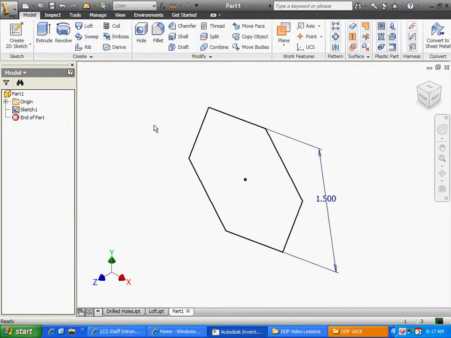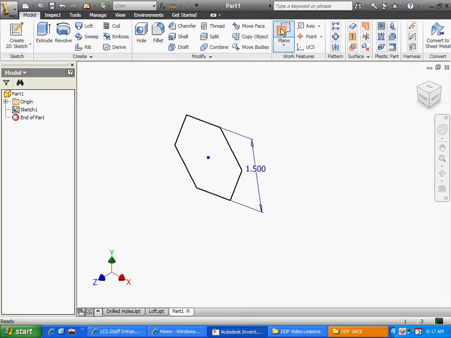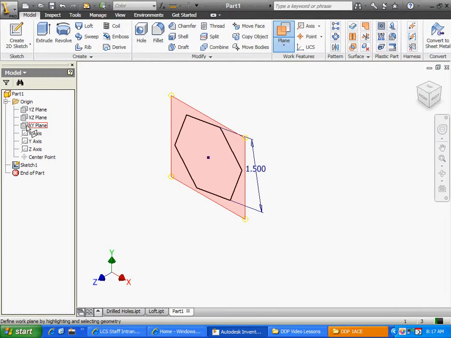Okay. Now I have to create what's called a work plane, and those can be based off, and we're going to talk about these principal planes here. I'm going to offset that one. We'll go -3 inches. Okay. Now I can create a sketch on there. Oops. No, got to press enter.